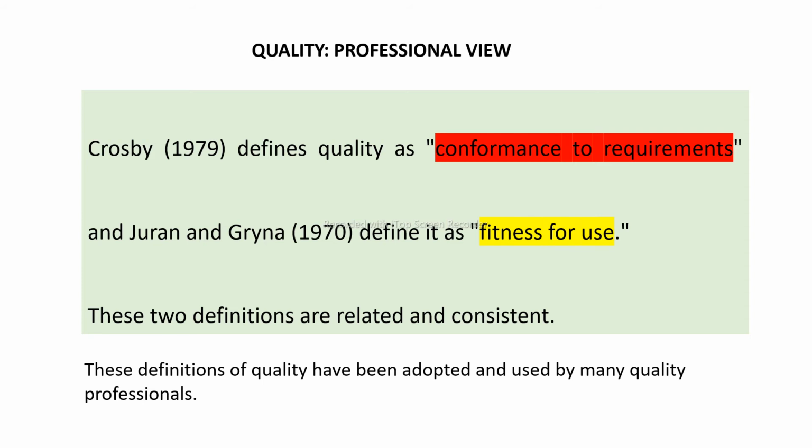The fitness for use definition is the definition we are using. The fitness for use definition takes customer requirements and expectations into account, which involve whether the product or service fits their uses. Since different customers may use products in different ways, a product must possess multiple elements of fitness for use. According to Juran, one of these elements is a quality characteristic, and all of them can be classified into categories known as the parameters for fitness for use. The two more important parameters are quality of design and quality of conformance. See, finally we are coming to the two parameters.